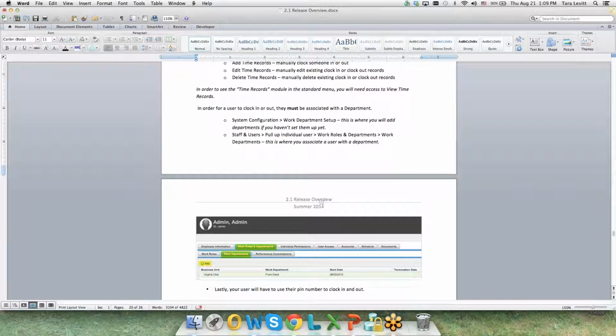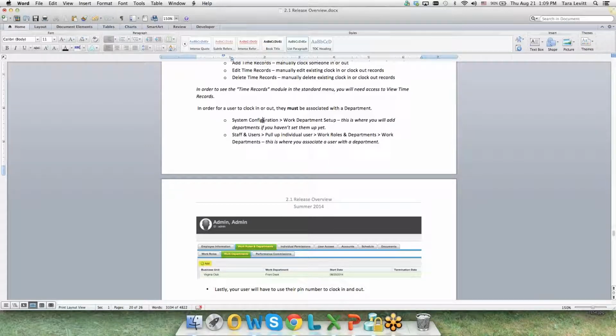So some notes on the configuration here. If you want to be able to have somebody clock in or clock out, they have to be associated with the department. And I don't think that a lot of you probably set departments up when you launched Moso because there really wasn't a use for it. So this really might be a piece that you need to go back and configure.